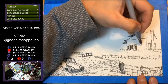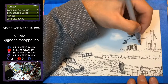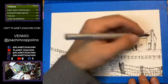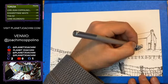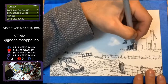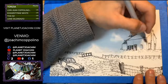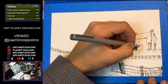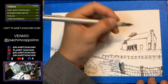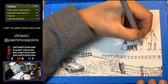But the height doesn't matter because the height is already established by the other windows. So I just have to line up right about there and then just center that window kind of like so. And I'm going to keep note to make it slightly bigger than the ones on the other side because it's closer to us. In every little detail I try to think of, how is it vanishing? If you apply the vanishing point to every blade of grass, every object, the drawing will just feel that much more like everything is in the same universe.